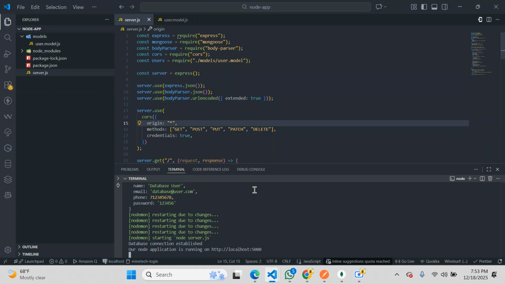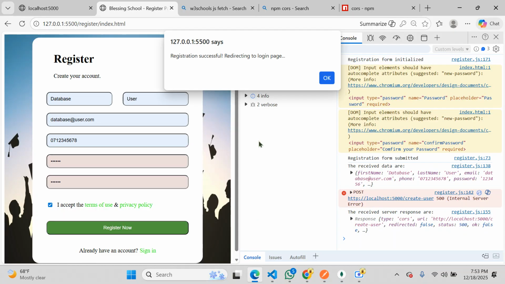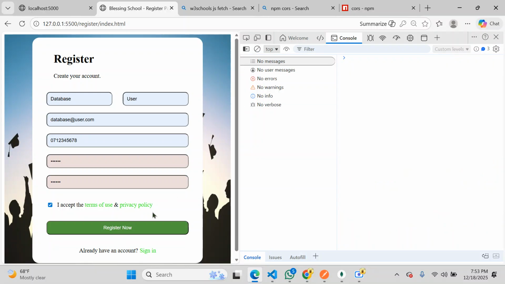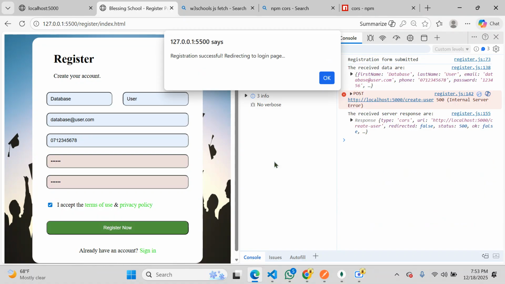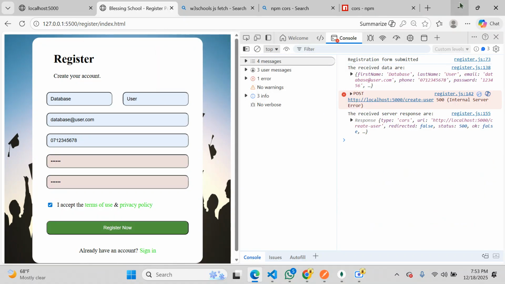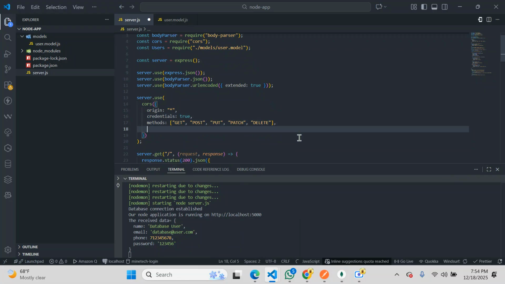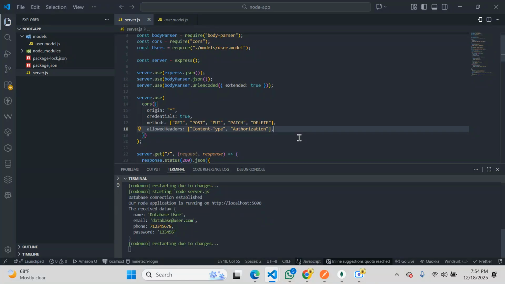So let's try this one again. So clear this one, register, still the CORS issue. So can I check what I can add for CORS? The first thing I can say I could put here is allowed headers equal to content type application.